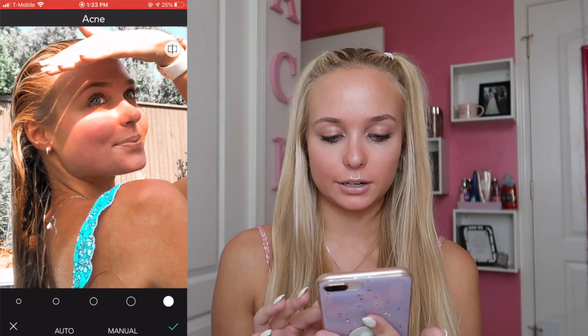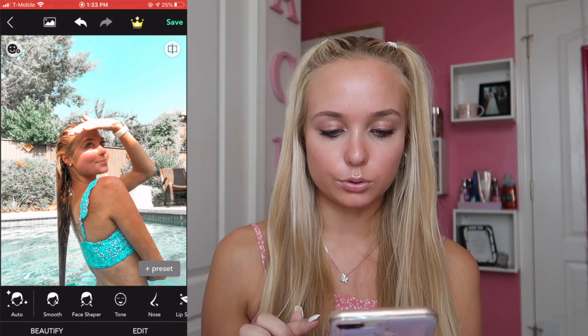And then I'm gonna edit this water droplet with the acne tool. I actually really like this acne tool as well, because even if it's not acne, even if it's just something weird that's in the way, it does help get rid of it super well. Okay, so we got rid of the water droplet, we got rid of the breakouts, there's the before and afters.